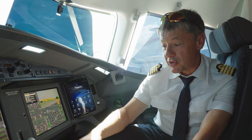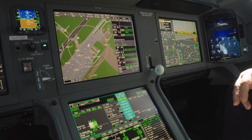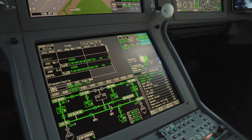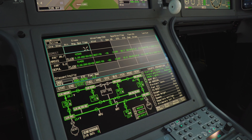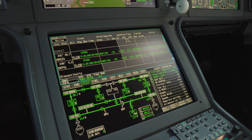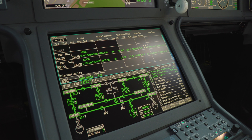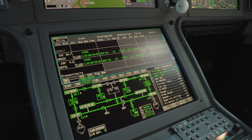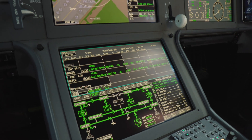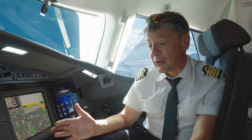You can do all your fuel computation here. Selecting the waypoint list in full horizontal display, you can see the wind, update winds via data link, check your timing, the hours at which you'll reach each point, remaining fuel, and gross weight at each stage. You can really manage your fuel precisely and make sure everything is okay for your flight.